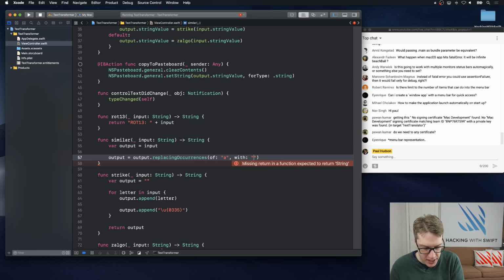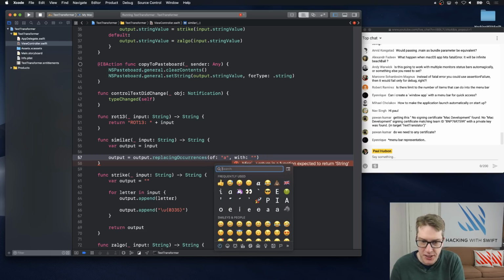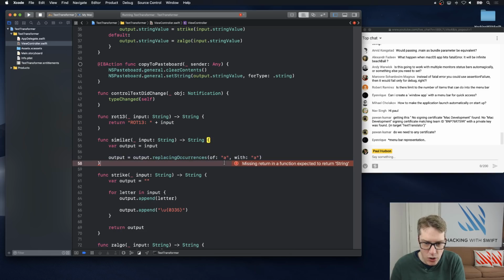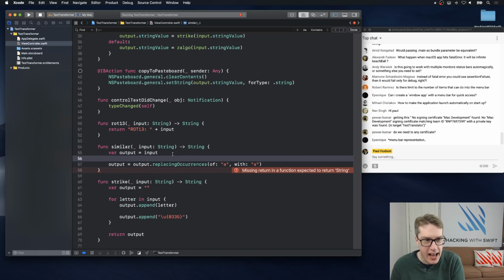So again, you want to press Control Command Space to bring up the code completion area for emoji and similar. And you want to type Cyrillic. The Cyrillic alphabet has lots of letters that look like the Latin alphabet, but are not. So if I press this A here, it'll insert an A, and it looks identical. These two things look the same. But in Xcode, if I press Command F and search for A, you'll see it highlights the A here, and here, but not the A here. That's a different letter in Xcode's eyes. It'll skip right over it.